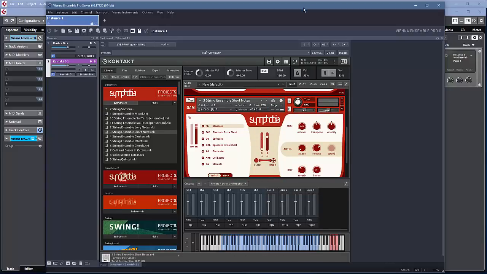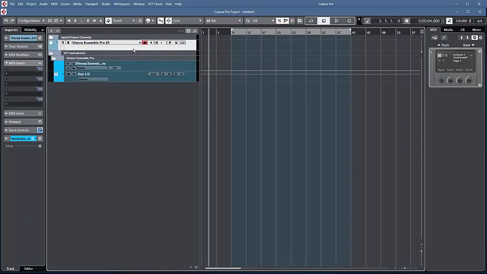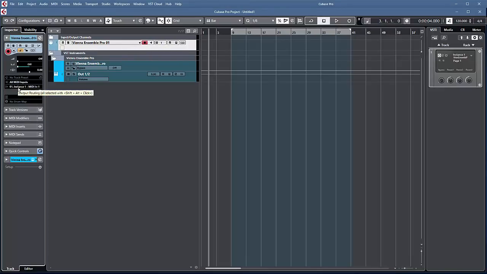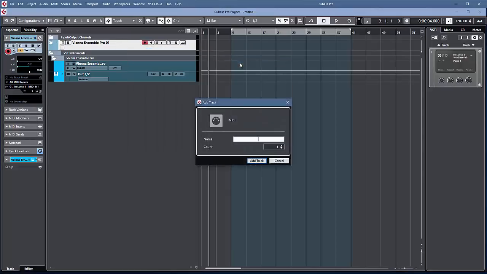Now we'll come back to that in a moment, because we just want to set up Vienna Ensemble in Cubase in the same way. So at the moment we've got one MIDI channel. Let's look here. Instance 1 MIDI in 1. Okay, that's good. That sounds right, doesn't it? And so all we want to do really, if we go add track MIDI, this is how to add lots more quickly. We will call this instance 1 channel 2. And actually let's create 15 more while we're here. That's what you would be doing, because I'm just using 2, but in reality you would create a nice lot more.